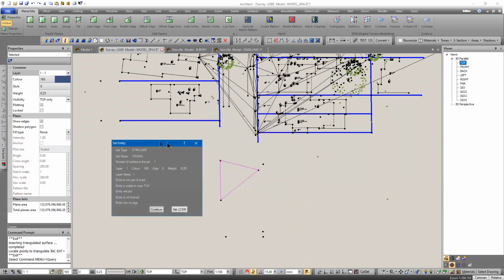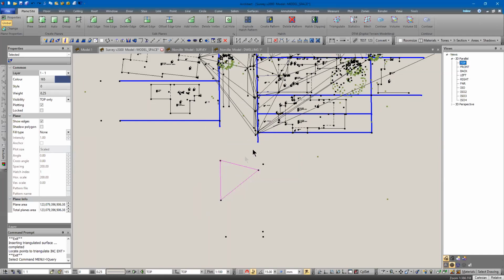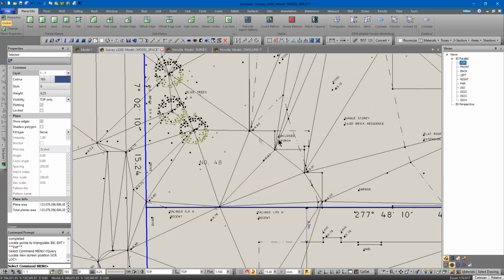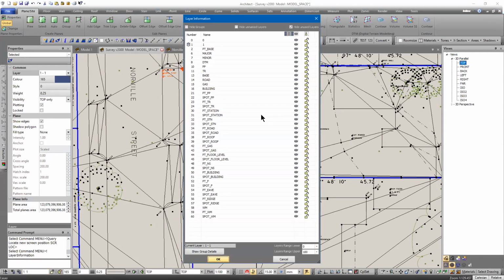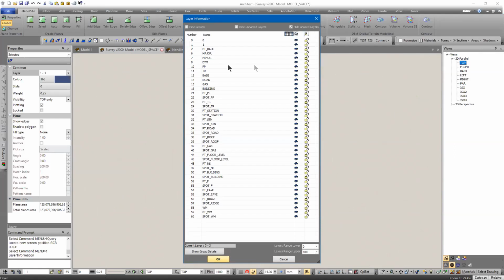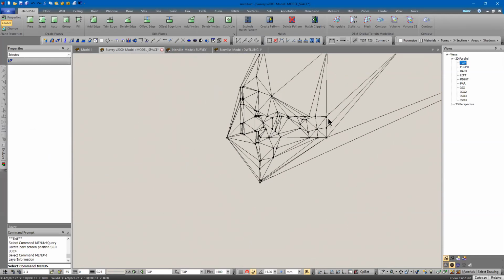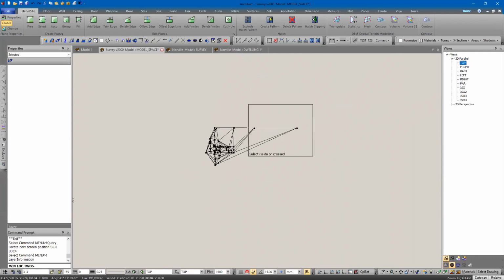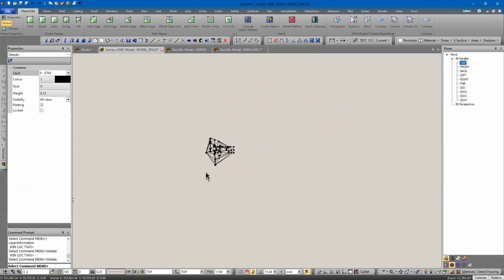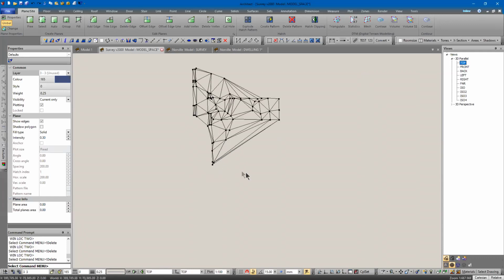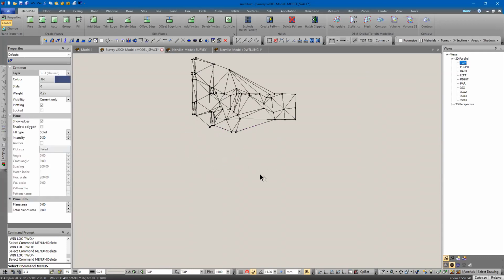So if you wanted to make his triangles into a DTM that you can trim to, all you need to do is select the triangles that you want to utilise. So in this case, we want to turn off everything except for the DTM, and then go, oh, look, you can pretty much make out the site. You can go, let's just delete everything else out of it. We don't need any of these.